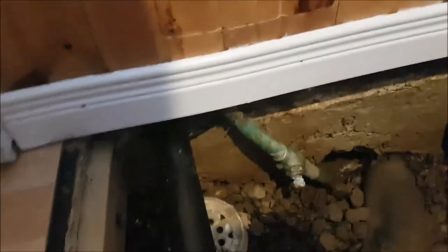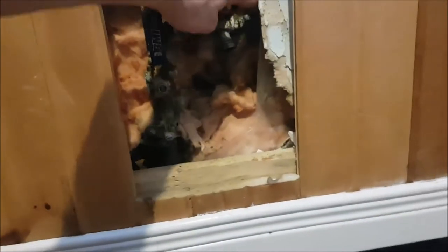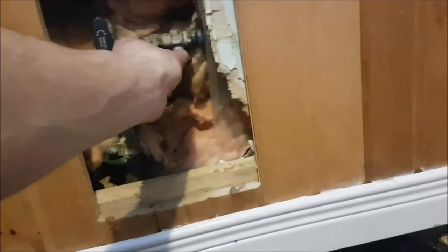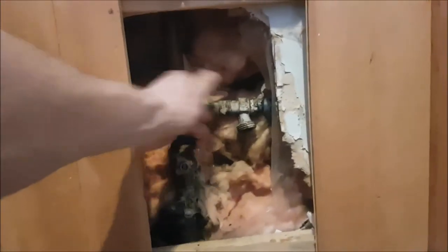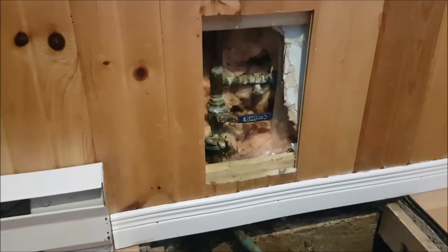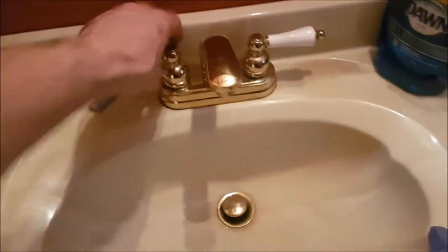This is where our pipes come into the house and exit the house. There's a hidden panel here with our main shutoff. The tap broke down at the bottom, so further up they put in a ball valve and a drain-off to drain excess water out of the house — you can hook a hose on there and drain it down into the dirt. We're going to go ahead and shut this off. Now we should have no water in the house — no cold water, no hot water.